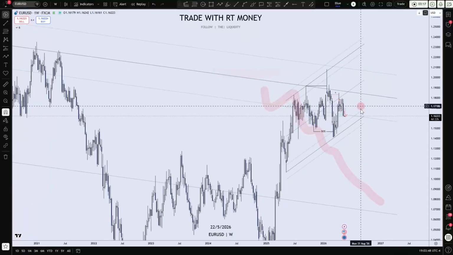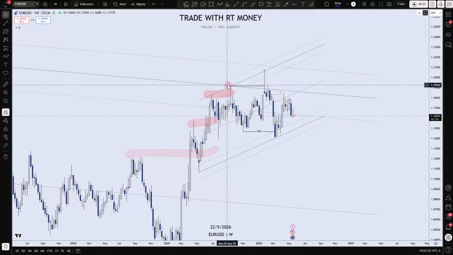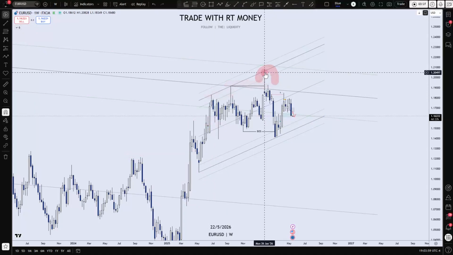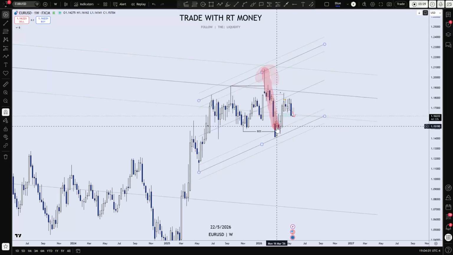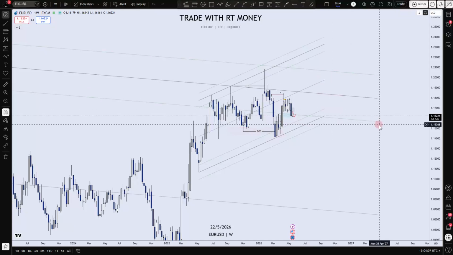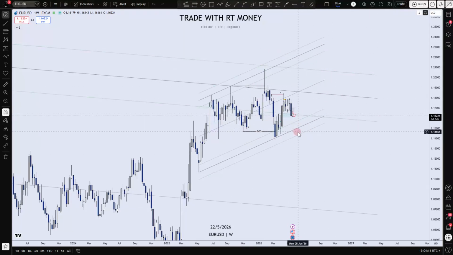Okay, what do we got over here? We got highs being taken, higher high, higher high. Here we go. And then the market gives an impulsive move to the downside. Aha, breaking structure to the downside. This is the exact opposite of what's happening with the US dollar. This is the inverse.